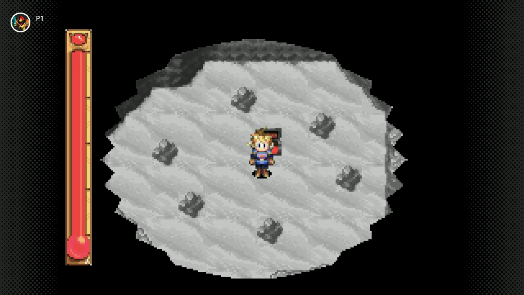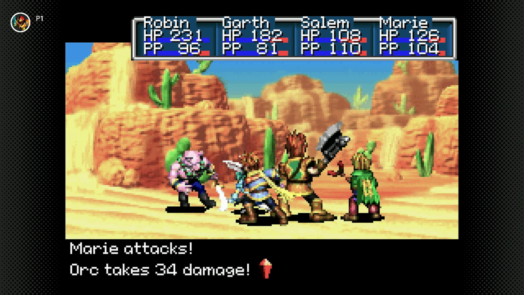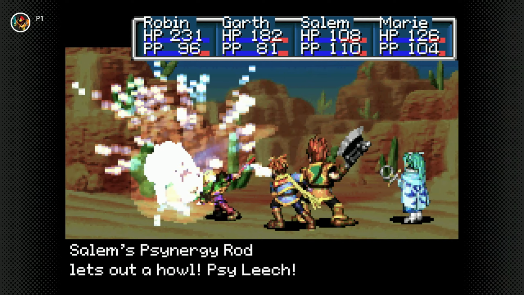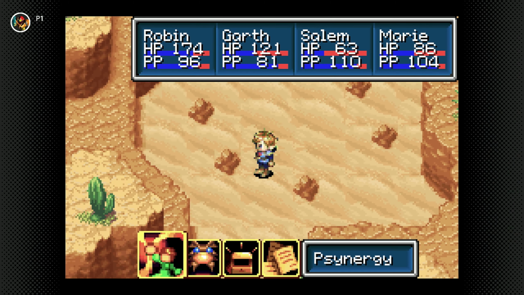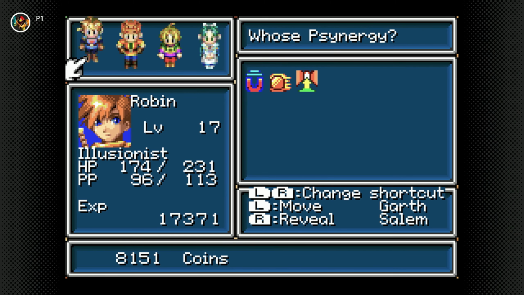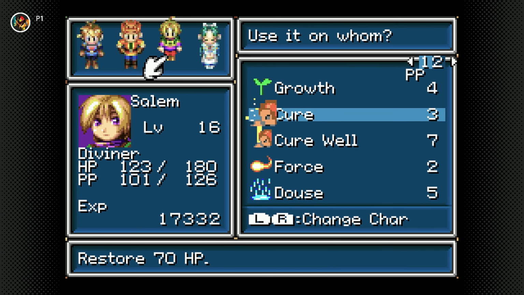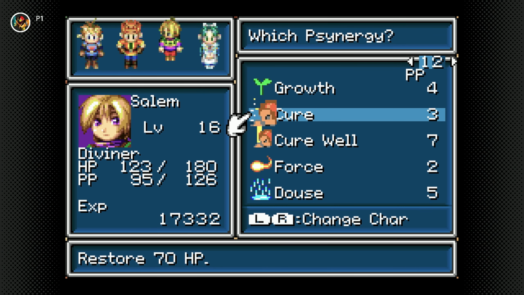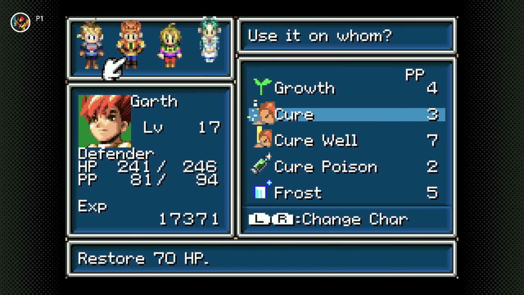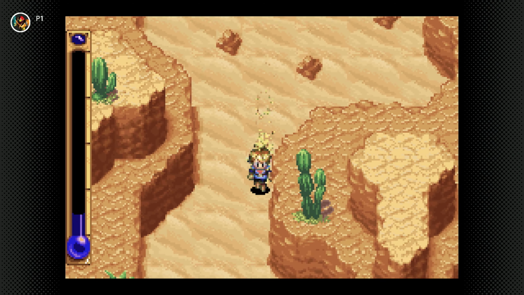And now we get to see the mechanic, what happens when you overheat. Or at least we would if the orc didn't just attack us. And as you can see, we just take party-wide damage, and I actually want to heal that up really quick just because we're kind of hurting on some people. Okay, I think we're good. So we'll keep moving on.